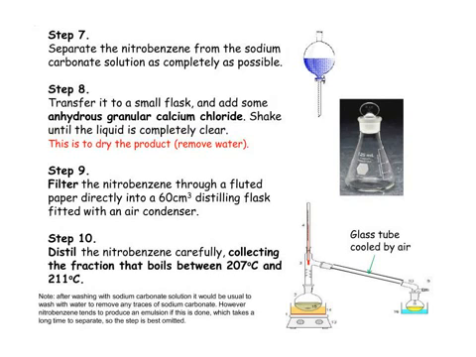Step 7, you separate the nitrobenzene from the sodium carbonate. At this stage the sodium carbonate has reacted with the acid. It'll have formed inorganic products which are essentially soluble in the aqueous layer and insoluble in the nitrobenzene layer. So all the stuff you want to get rid of should be in the upper aqueous layer, and you separate them using the funnel. In step 8 you transfer it then to a small conical flask.